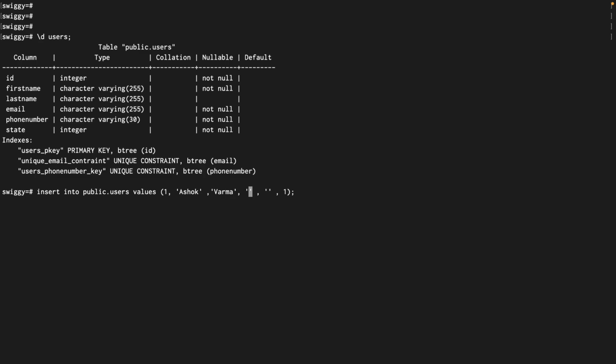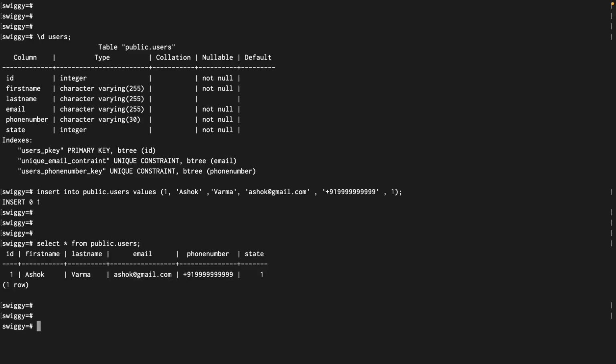And then Ashok at the rate gmail.com, and let's suppose 91 and 99999, right? Enter, and we have some data in our system. So if we try to see, then we will be having your data, right? So let's take the same thing again.